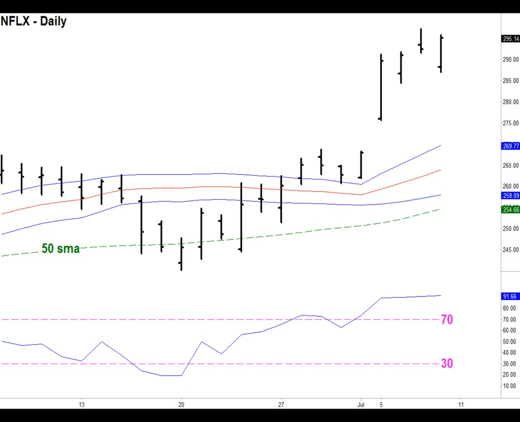Okay, here's an example we have here: trading strategy number 3 in Netflix. Now this was a signal from last year, but we had a long signal using strategy number 3, which incorporates our proprietary Bollinger Band setup. And right here was our signal to go long. So you would have entered at that point.